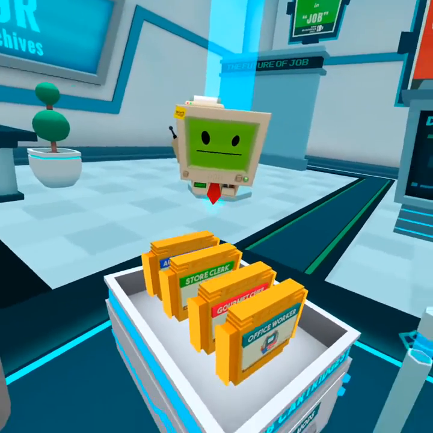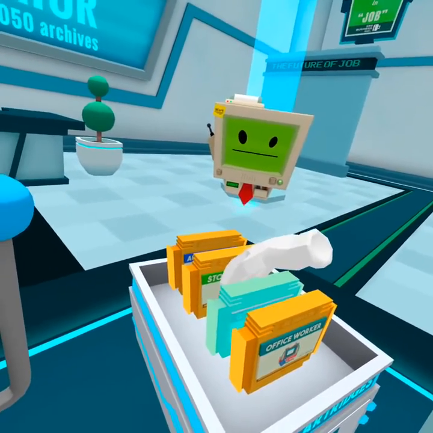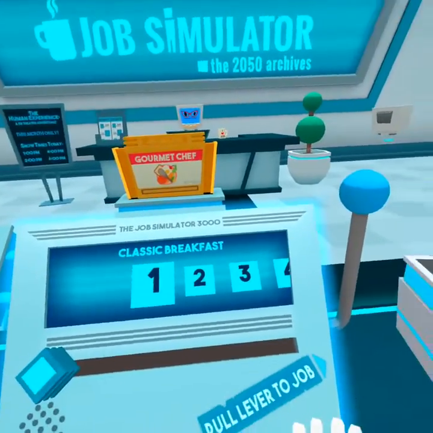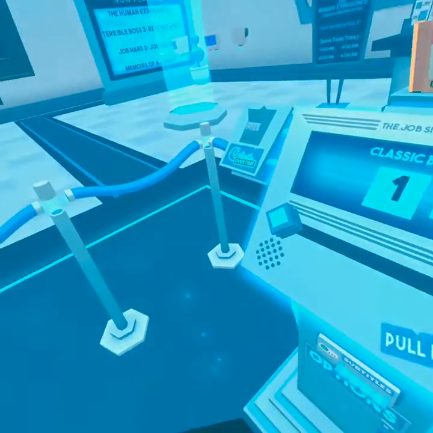Let's see, what should I play as? Let's do Gourmet Chef. The kitten. Do I see an aspiring chef? It's the cord. It's kind of annoying.